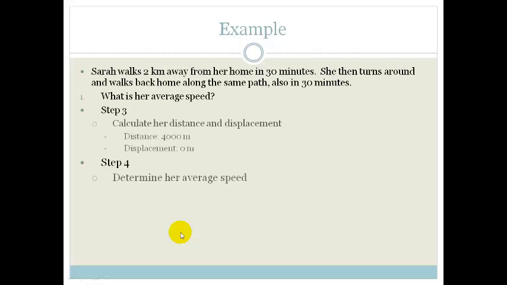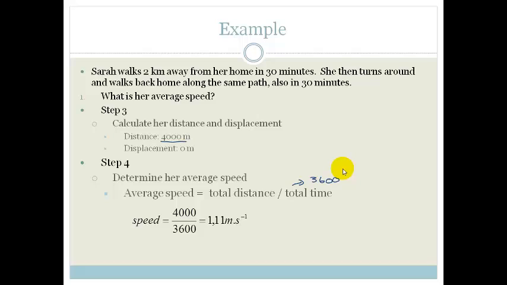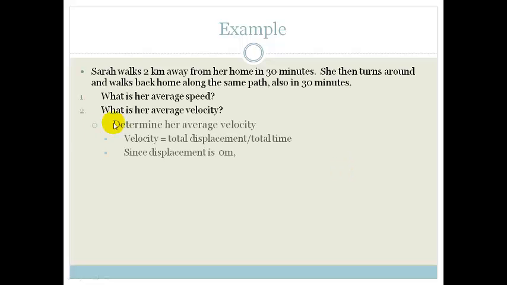Now let's look at what we can work out. Let's look at our average speed. We know that the average speed is total distance over total time. We've calculated her total distance to be 4,000 meters and her total time is 3,600 seconds. So speed equals 4,000 divided by 3,600 which is 1.11 meters per second. So that is her average speed. Now let's look at velocity. Velocity is total displacement over total time. So displacement here is 0. So what are we doing? We're really going 0 divided by 3,600 which is going to give us a velocity of 0 meters per second.